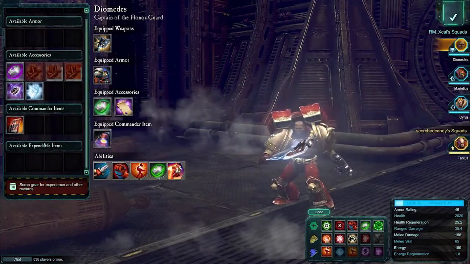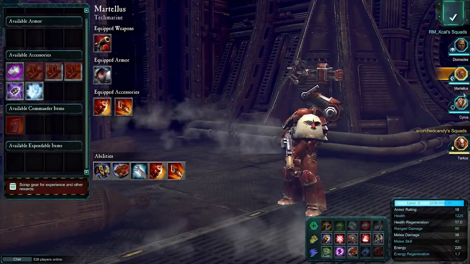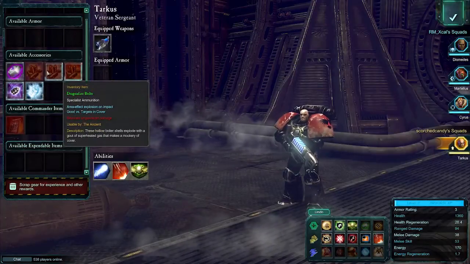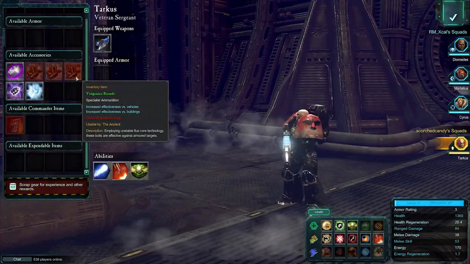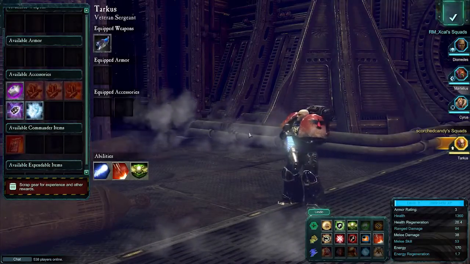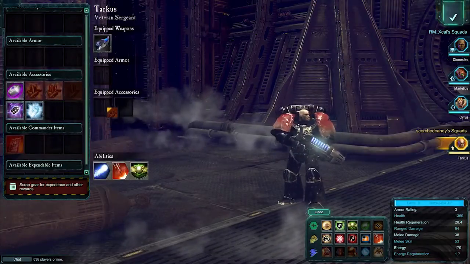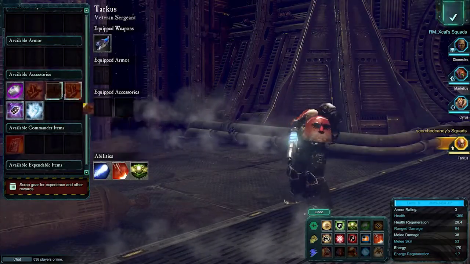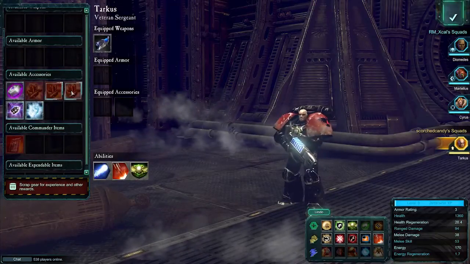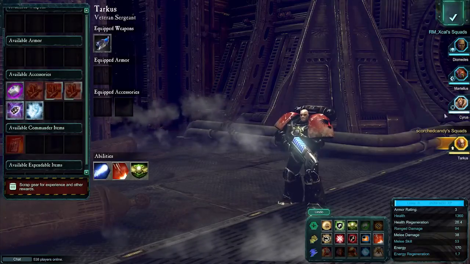I'll upgrade Tarkus' health, so Tarkus needs it. Let's just get rid of all these bolts and whatnot. Only the Ancient can use these weapon upgrades. Yeah. And it won't let me place them on him because he's no longer known as the Ancient. He's now Tarkus. Yeah. Makes me sad.